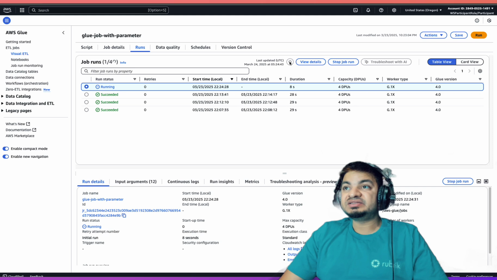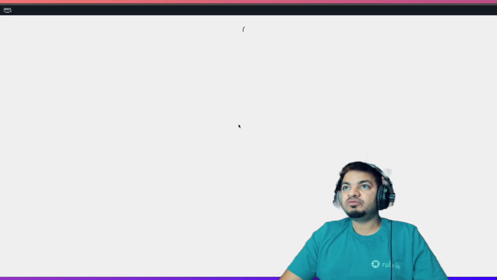Whenever we say passing those parameters dynamically, it's like when we will be running the job, maybe using the CLI, or running the job using an SDK, like Boto, etc. How you can pass those parameters dynamically, right? That is also important, especially when you're looking to automate your job for some purposes. So this is still running, this is done. Let me show you how the output looked for this one.